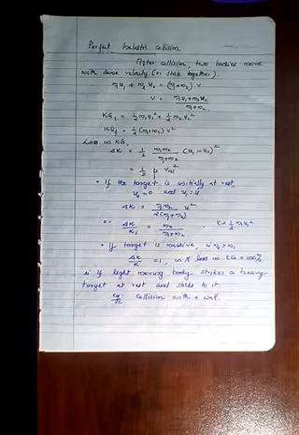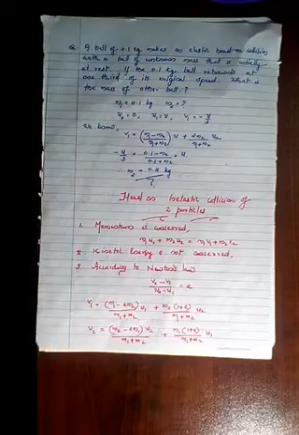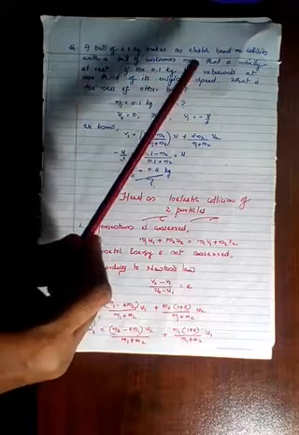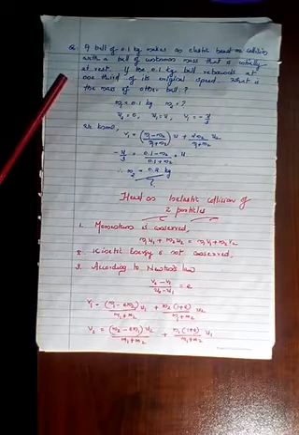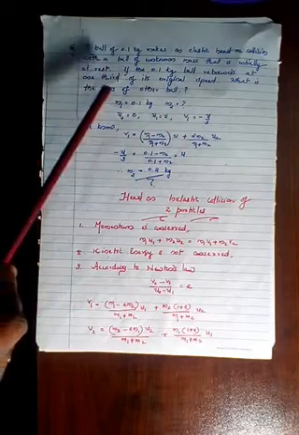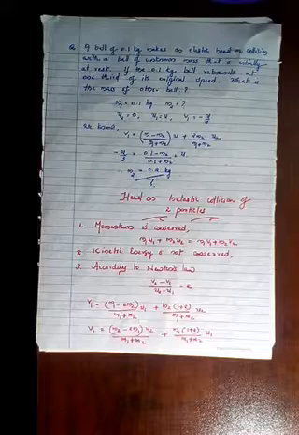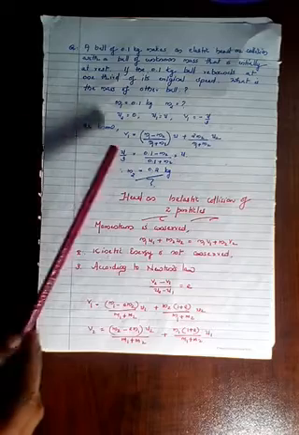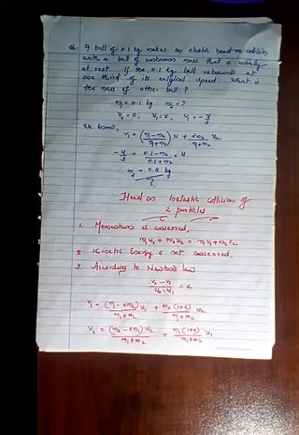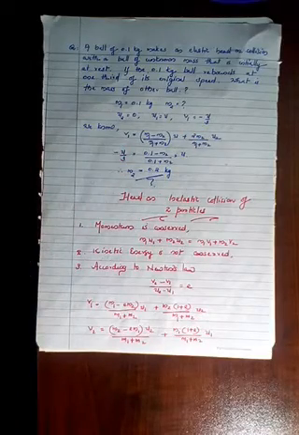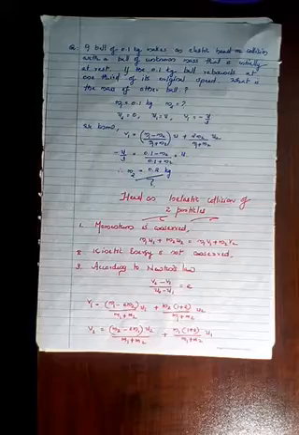Look the next concept. One more question. A ball of 0.1 kilogram makes an elastic head-on collision with a ball of unknown mass that is initially at rest. If the 0.1 kilogram ball rebounds at 1/3 of its original speed, then what is the mass of the other ball? You can use this concept. Then you know u2 is 0. The v1 is given as minus u by 3. So just substitution, you get the answer.